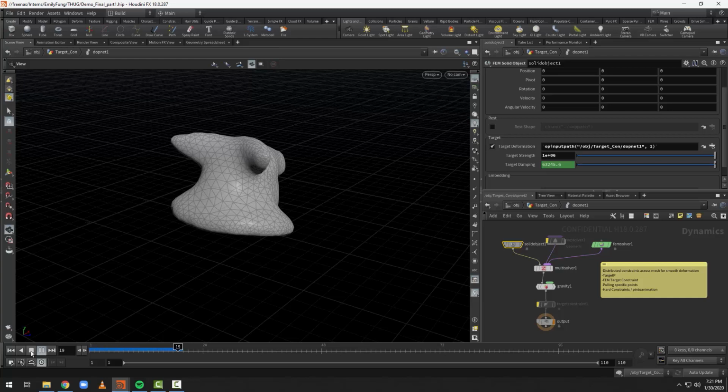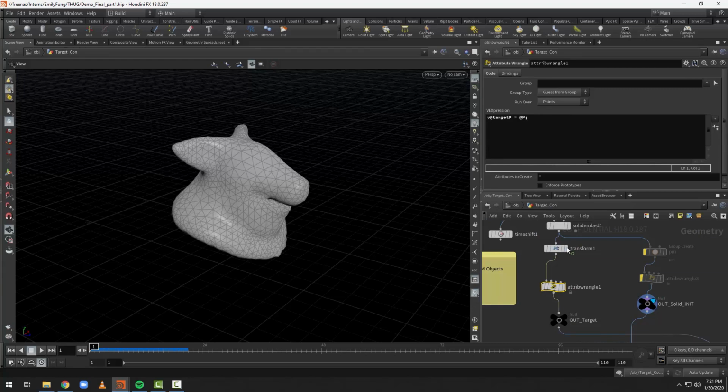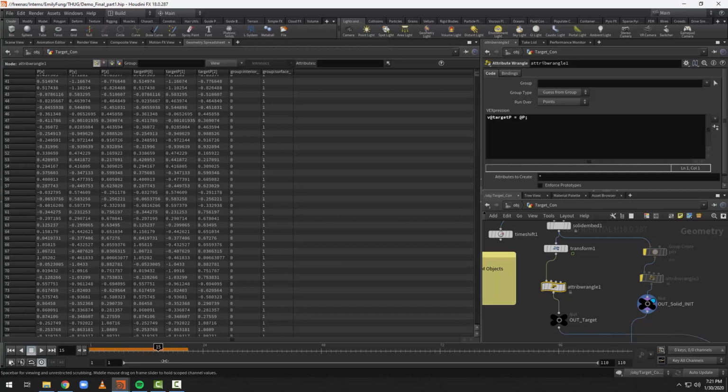So the same thing can be done with a different method. If you prefer using effects and that kind of thing, you can just give an attribute called target P, which gets the position of your animation, and it will store it as a separate attribute.